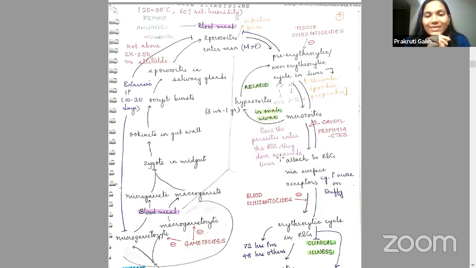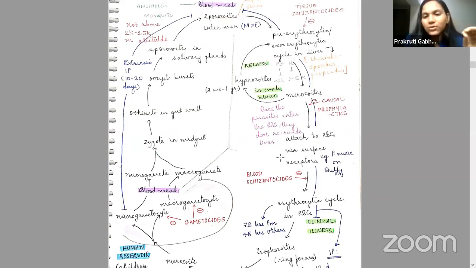Now, once the parasites enter the RBC, and how they enter is also important, they do not re-invade the liver. And I'll tell you why this point is important. First of all, the merozoites attach to the RBCs via surface receptors. There are specific surface receptors which the merozoites use. For example, the Plasmodium vivax merozoite uses the Duffy surface antigen. Now, if you remember, Duffy is a type of blood group antigen, and hence any individual who is Duffy negative will not have that surface antigen and will be refractory, or we can say resistant, to Plasmodium vivax. So he will never get Plasmodium vivax disease.